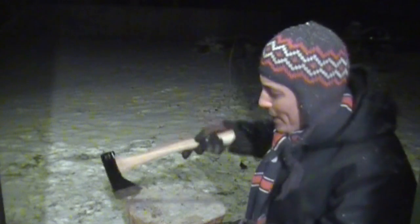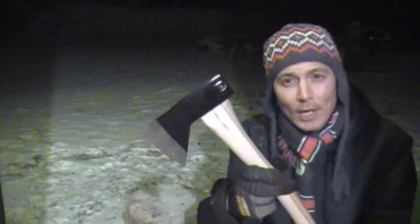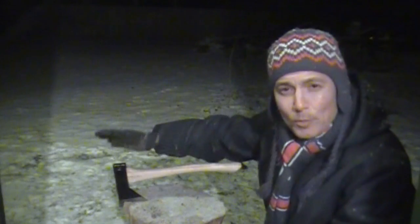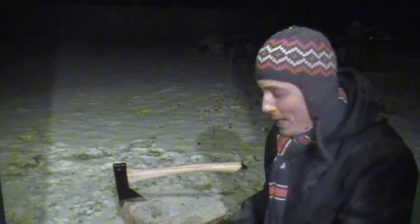I'm going to be using the Council Tool Hudson Bay Axe. This is the 17-inch model. A lot of guys had asked me what type of axes do I use and what purposes I use them for, and that's why I started this series on the axes that I do have. And we will do more work with this when I get in the woods, but I wanted to show one of the purposes I use axes for is processing wood for our wood-burning stove.